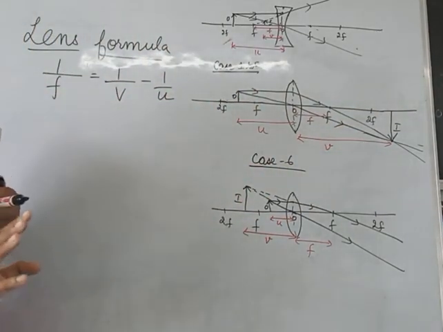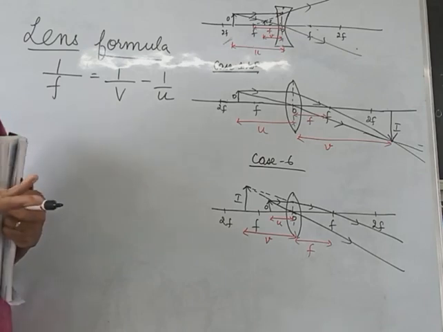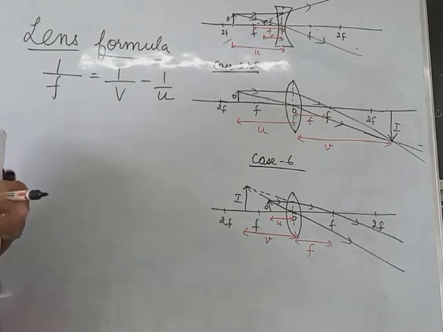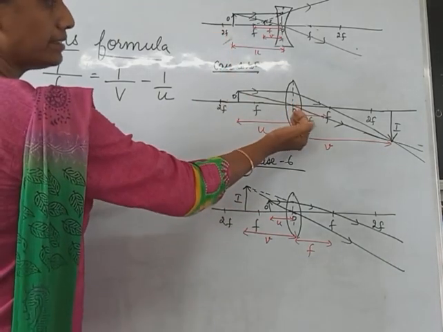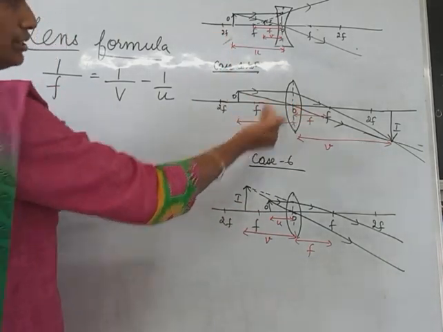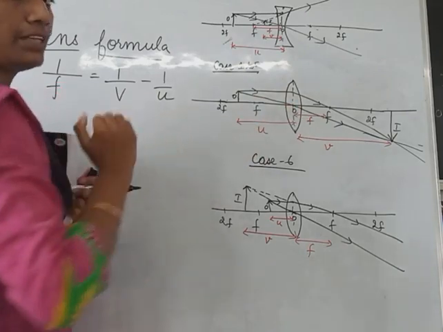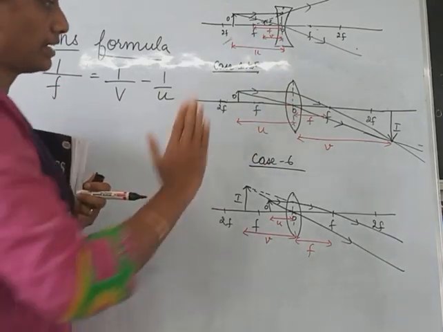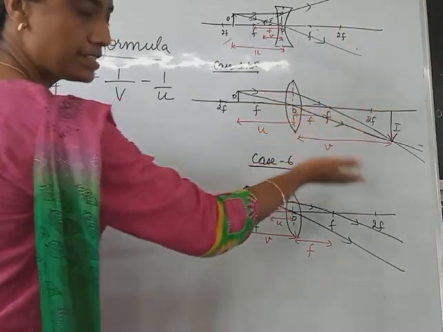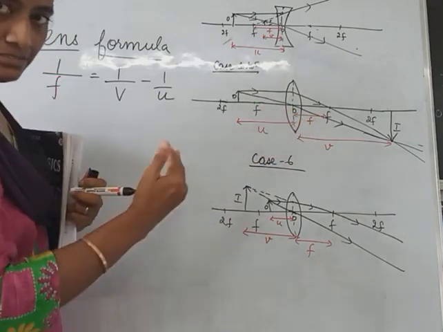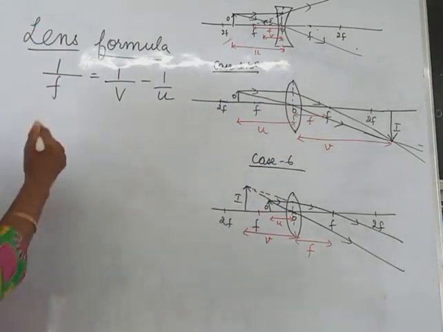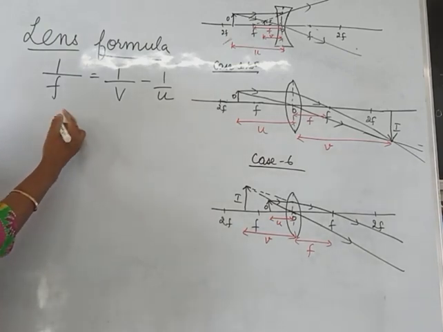Now that's the actual rule, but I'll try to teach you some shortcut way or some easy logic to remember. You can take it like this: anything to the left of your lens will be negative, and all the things that are to the right will be positive. Is it clear? Anything to the left will be negative and to the right will be positive.